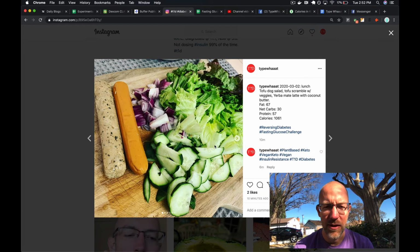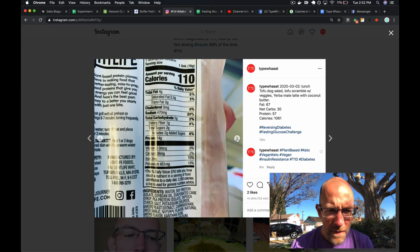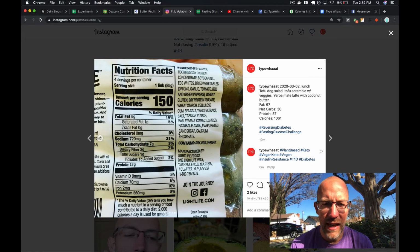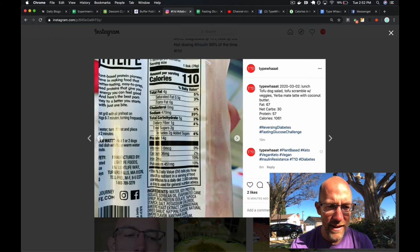After I ate them, I was going over the ingredients, and I noticed that I got two kinds. I got this spicy sausage, and then the regular tofu dog. I think this is the regular tofu dog, but this is the sausage, and it has egg whites, and it's advertised as a tofu dog. So you gotta be careful when you're buying this stuff, even from the same brand that has the vegan tofu dog. This was a non-vegan sausage that was right next to it in the grocery store. So be careful, always read your labels.